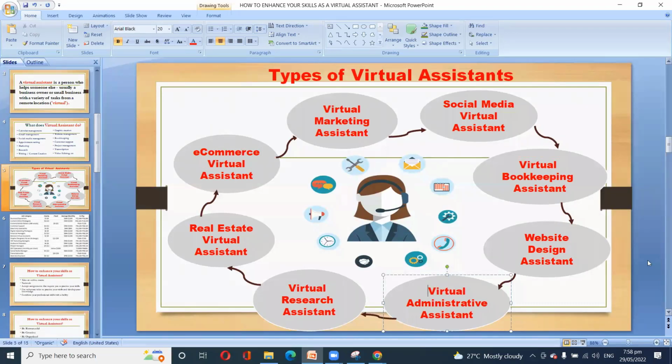So say for instance, if your client is a realtor, so as a general admin VA, dapat you know how to call contacts or call customers, di ba? Kasi kadalasan dyan sa real estate, dapat nagtawag sila, di ba? So dapat marunong tayong makipag-communicate din sa client niya. Now, in general admin VA, sometimes the client will ask you to manage their social media, to manage their websites. Yan. So, dapat all around dito. Again, you don't need to be an expert, but at least you have an idea how to do it. Okay, you know what are the different tools for you to do your task.